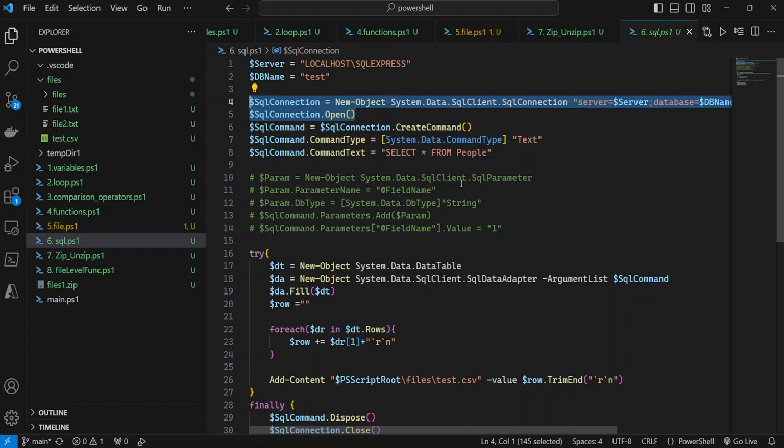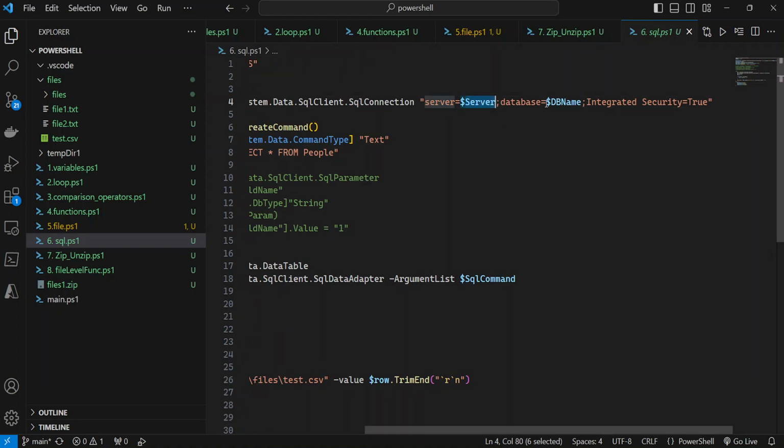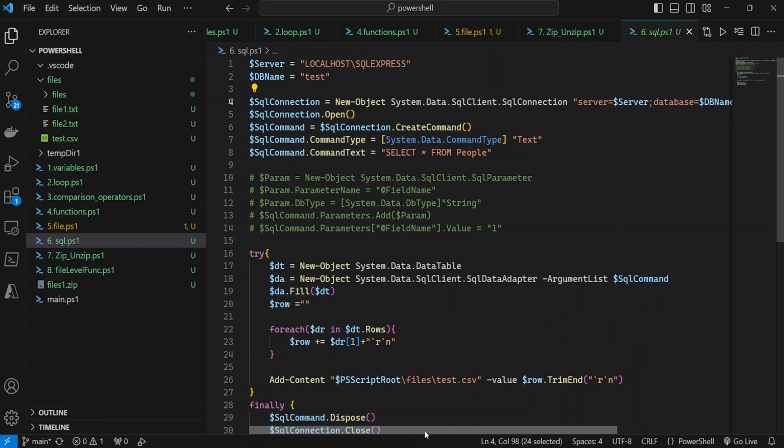This is the same as what we use in the .NET world as well. It is very easy. This is a .NET namespace, so you need to provide a SQL connection with this connection string. You can see this is the server name, the database name, and integrated security true, which means it takes Windows authentication. I don't need to provide a password and all. If you want, you need to use your connection string over here. If you have a username and password, then you have to provide it over here. Then you need to open the connection.